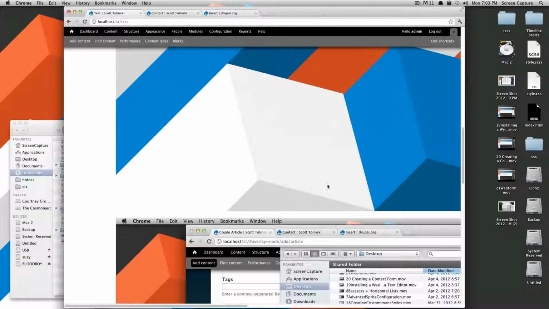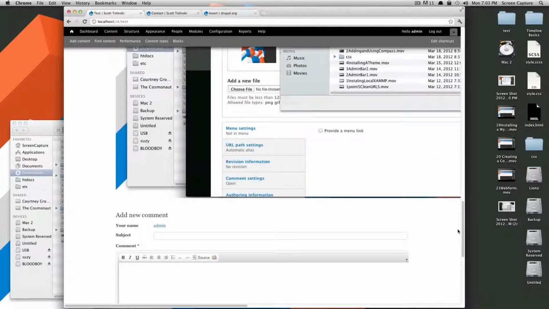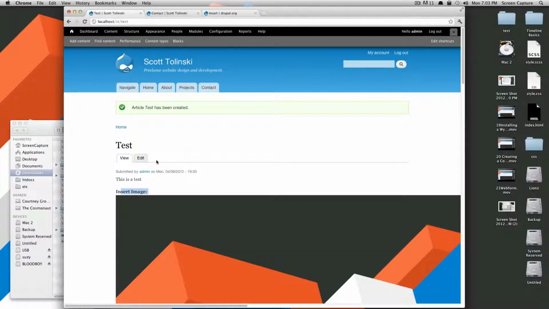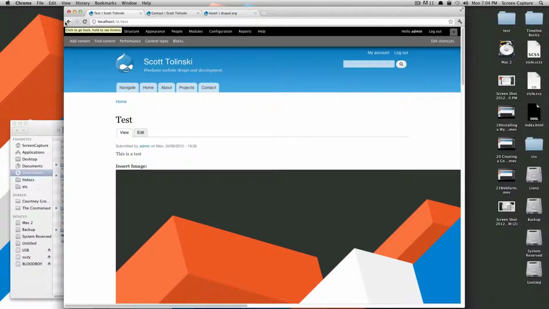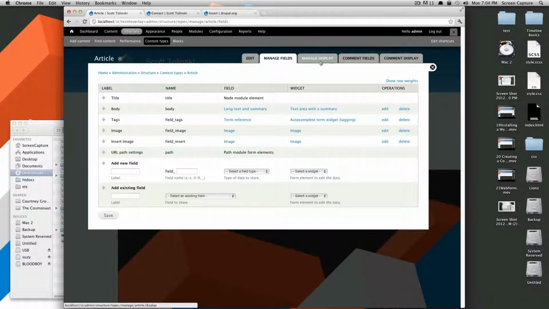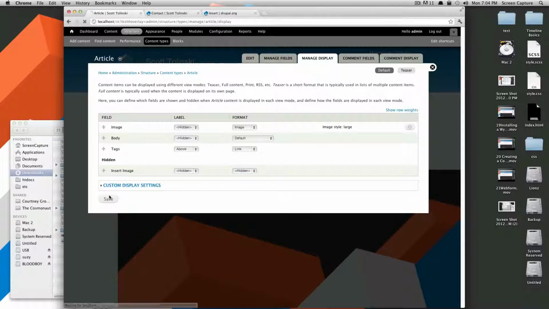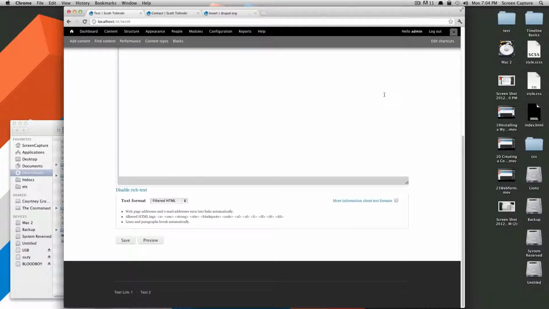Okay, so if we were to save this out, let's just click save. You can see that not only has it added our images, it's also added this insert image field. So if we go back to the content type that we're at, you can tell it to just not show the insert image field by default. Here, content type, article, manage fields, and then manage display. We're going to say we don't want to show this, and we don't want to show the image. It's hidden. Okay, saved. So now the only ones that are going to be in here are the ones that were in our Wysiwyg. So let's click out of here, refresh this content.